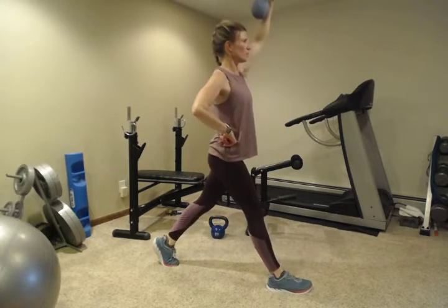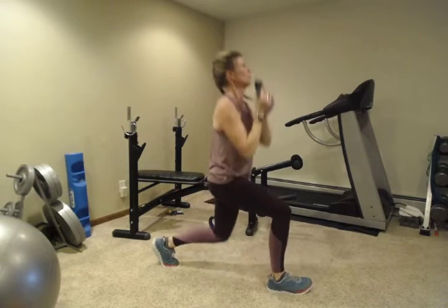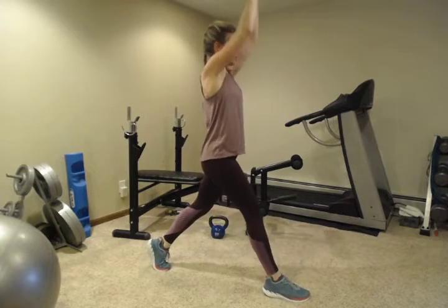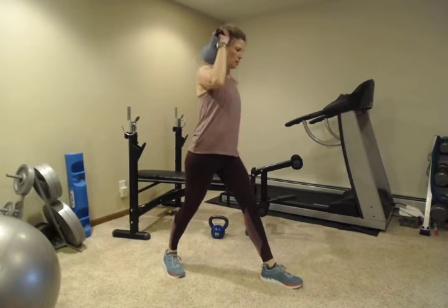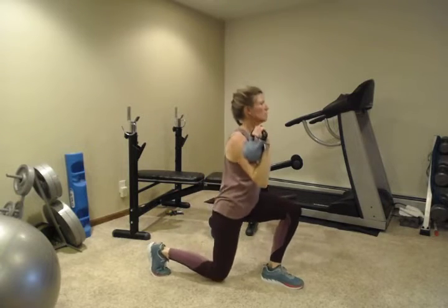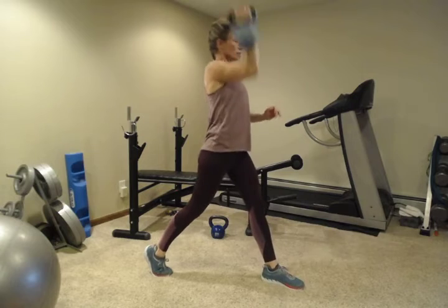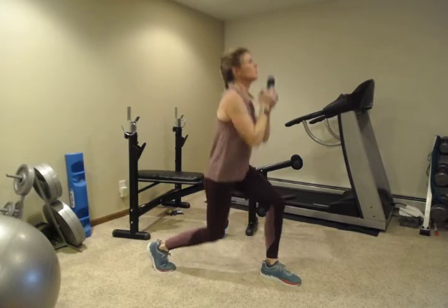Remember, if that weight is too heavy for one hand, go ahead and grab it with both. If the lunges are too much, do a smaller range of motion. 2 more. Okay, switch. I'm going to loop that kettlebell around the back of my wrist. Push straight up. If you can't get that to be comfortable, just grab it with both hands. Keeping that body nice and tall, abs nice and tight.